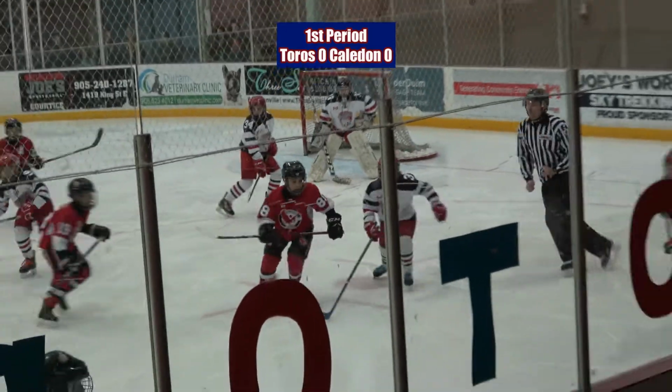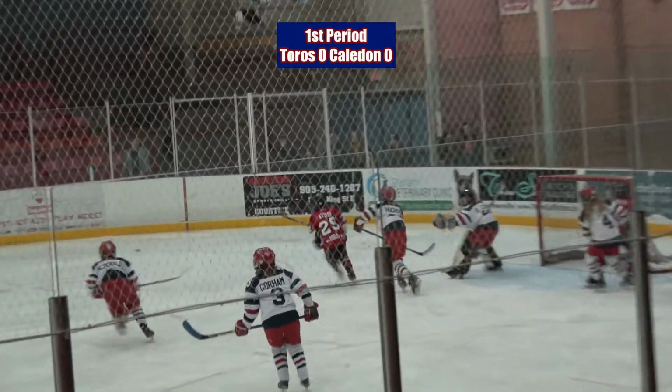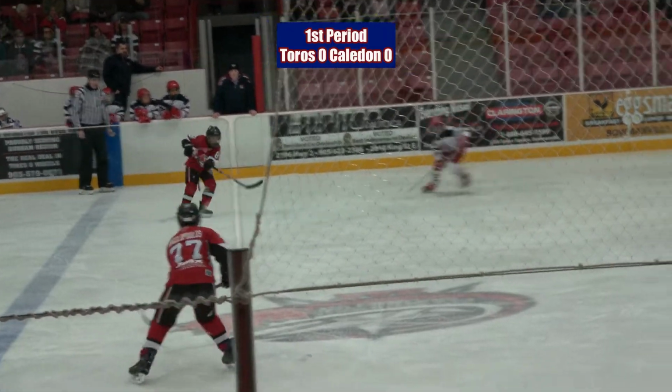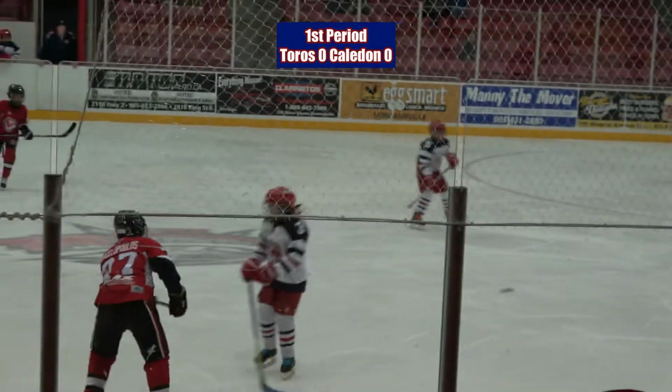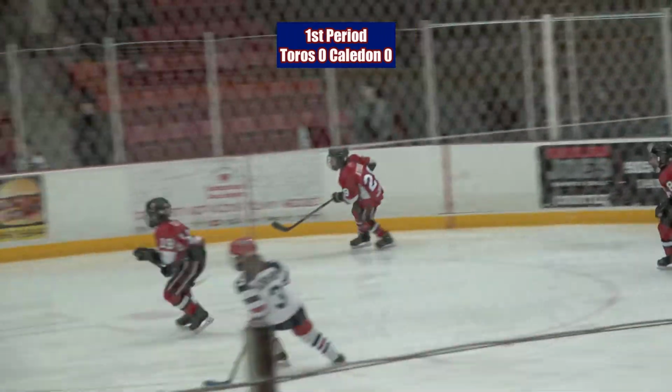It's going to go to Papa Giorgio on the penalty. Shot. Right pad save there from Legg. Kicked it into the corner. Trying to get that puck back to the line. To the other side now for number 77 trying to shoot it. It'll go into the corner and went over the stick there of number 29.